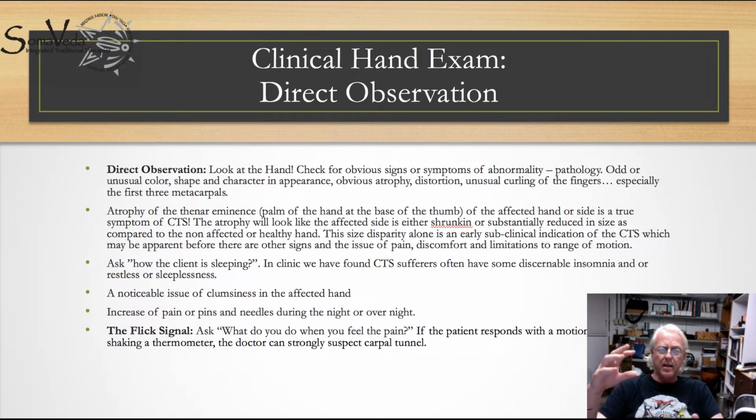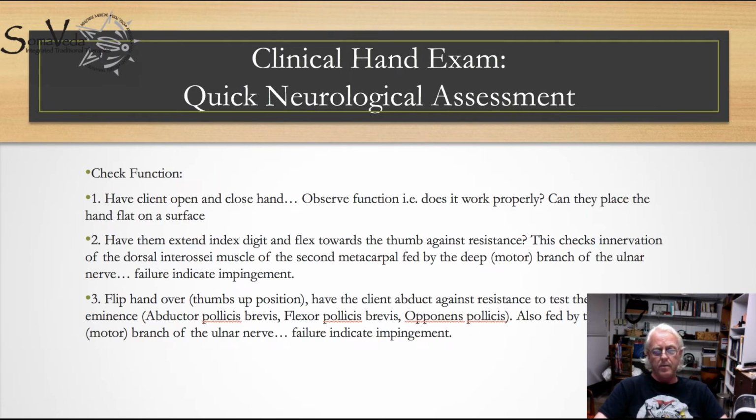Ask the client if they notice an increase of pain, pins or needles, numbness or tingling during the night or overnight. The flick signal. Ask the client, what do you do when you feel pain? If they respond with a hand motion that looks something like shaking a thermometer, the doctor or the therapist can suspect that there's carpal tunnel impingement.